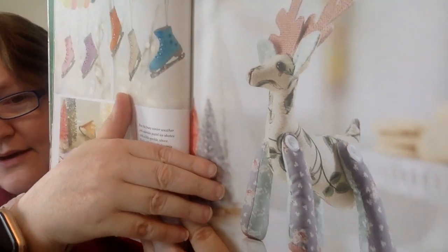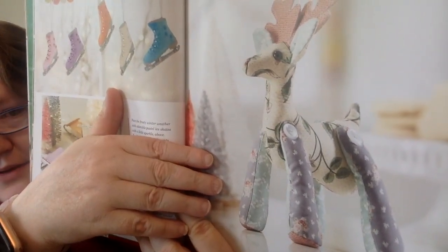Look at that reindeer using up scraps of fabric. It's so cute. It's darling. I love that one too. Let's look at the ice skates here for a second. Sparkle and twirl skates, hand sewing and embroidery. Yeah, you're using felt, embroidery floss, some beads to embellish it. Again, they give you the patterns that you enlarge and then print out to get your pattern.